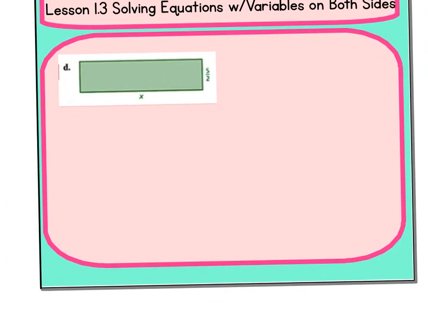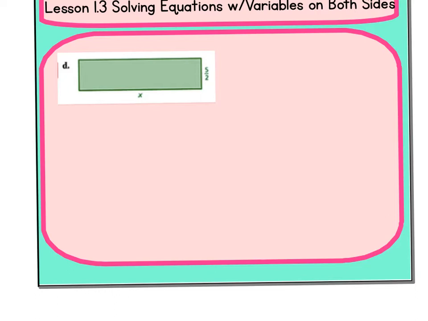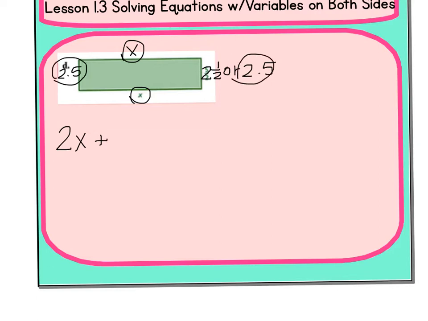When I moved to slide D, you'll notice that we have a fraction on here, and a lot of times students would prefer working with decimals. So I'm going to change this 5 over 2 to 2.5, because 2 fits into 5 2 times with 1 left over, which would be 2.5, or might be easier to just use 2.5. So I'm going to label all of my sides. Then I have to find the perimeter. I've got an x here and an x here, which is 2x, plus then I've got 2.5 plus 2.5, which is 5, and that's going to equal my area, which is 2.5 times x, or 2.5x.